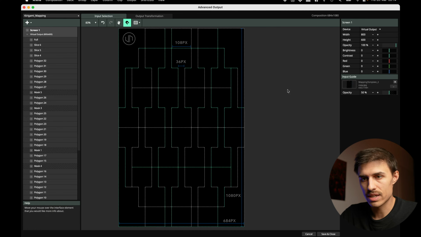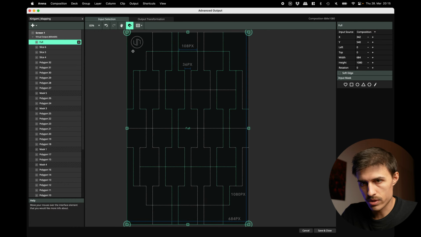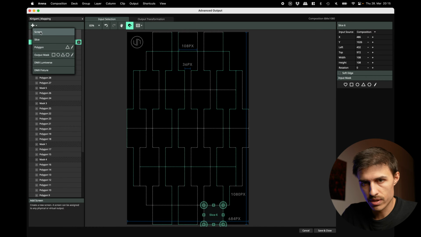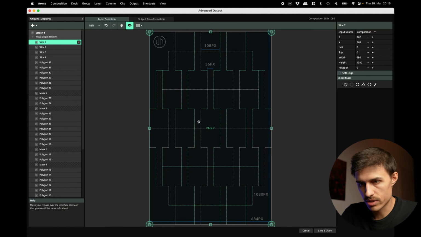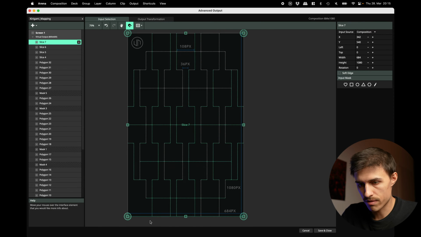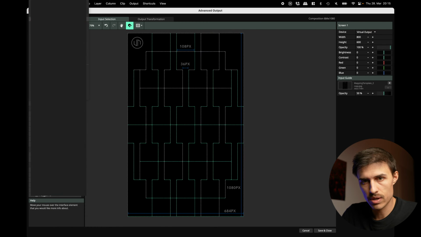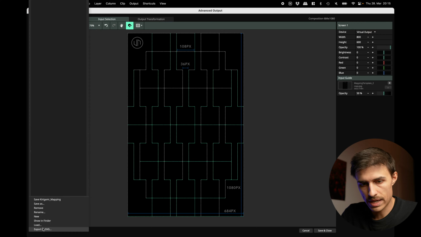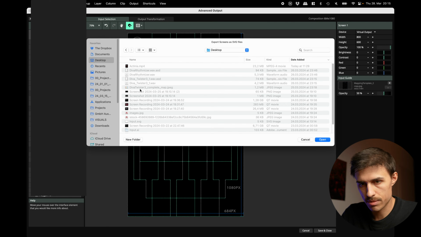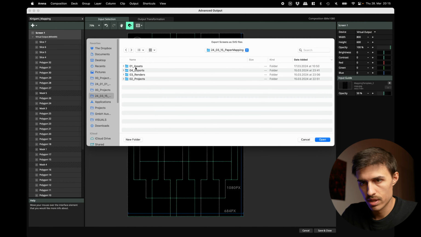So first of all, let's have a look inside of Resolume to see how we can export the input map to bring it into Blender. So first of all, I have all of my slices, and then I also created one full slice. Just if you go here and add a new slice just to cover the entire image. And I just want to have this, once I export it, to have a sort of reference frame. Now once I have all of these slices, I can go up here to the left and go to export to SVG and then select my project where I want to save it.